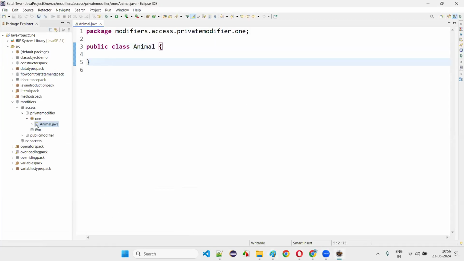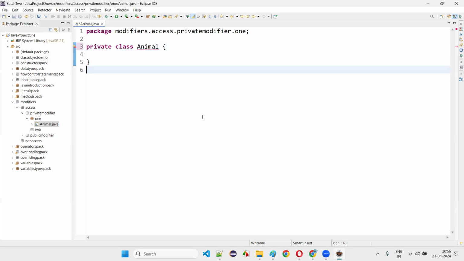Whenever in Java you create a class, by default the class is created with the default access modifier. To change it to private, what will happen? What is happening when I specify private before a class? A compiler error is coming. Illegal modifier. Everyone type in the chat box: what type of compiler error is it? Illegal modifier.